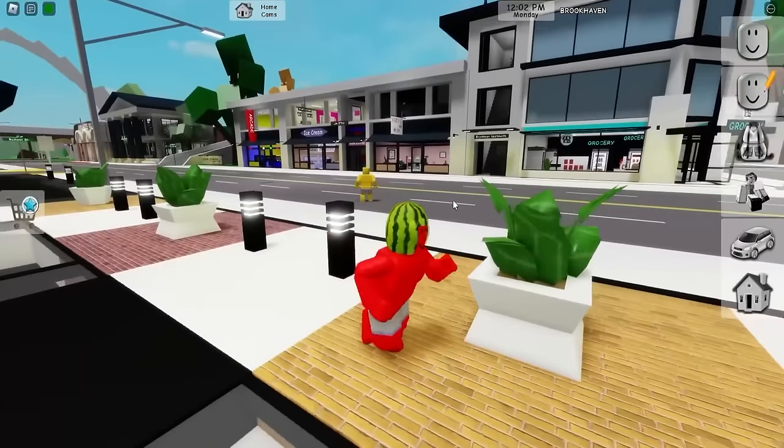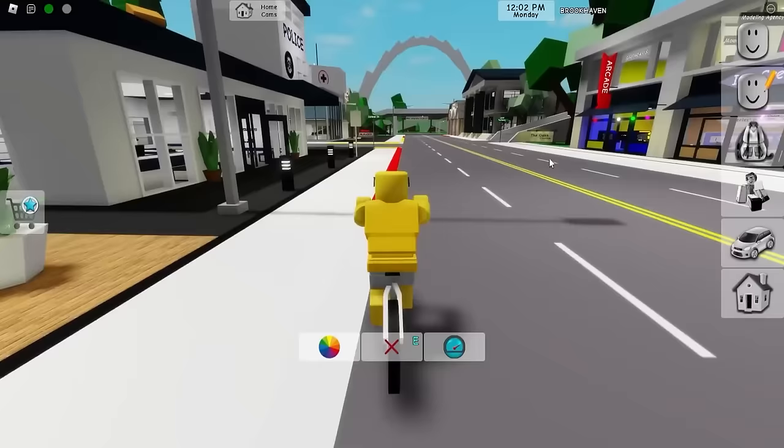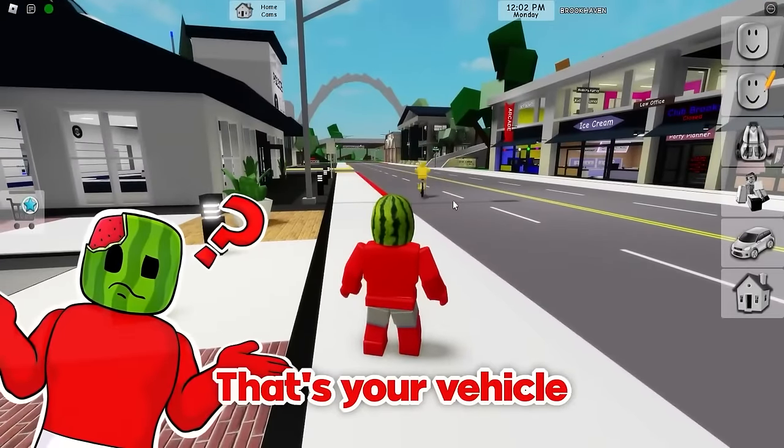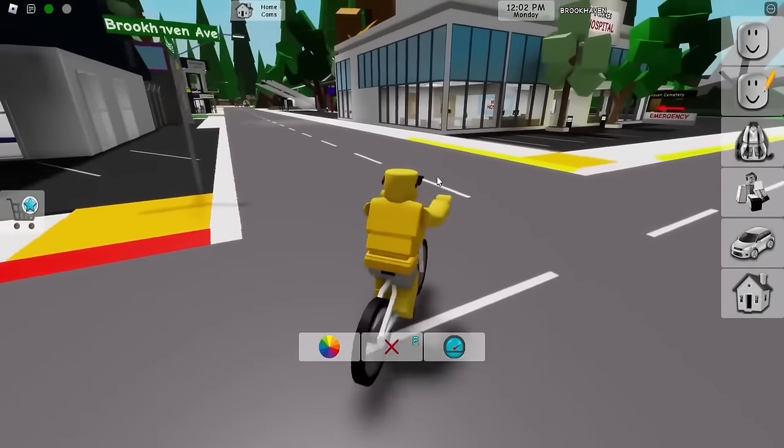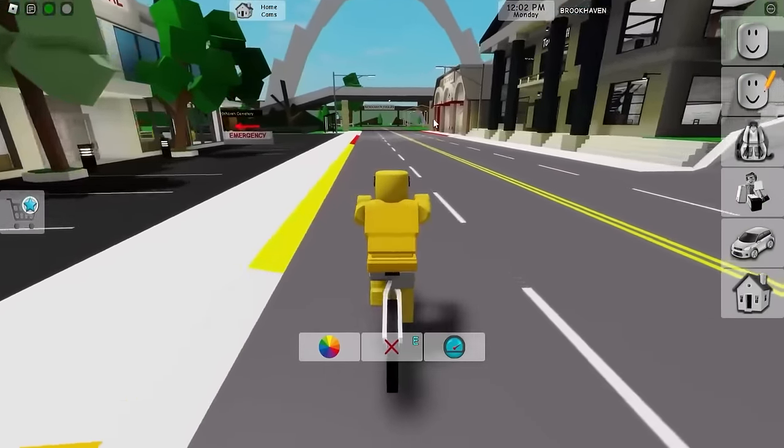Count me down. All right, bro, you got 120 seconds. Perfect, that's more than enough. Dude, that's your vehicle? You spawn in a giant cyber truck and then you choose a bicycle? Yeah, I'm going green. It's environmentally friendly this round. Let's roll. All right, bro, you're weird.